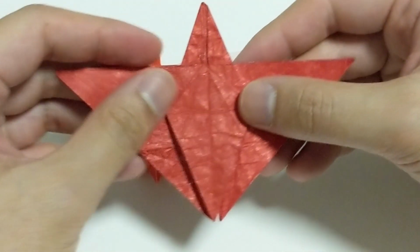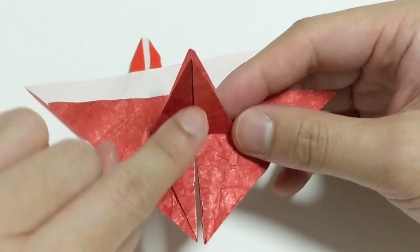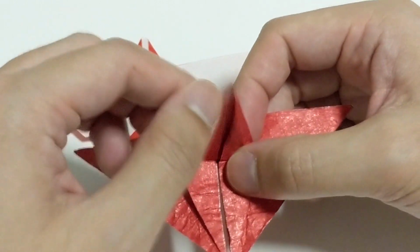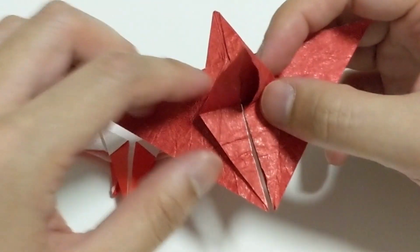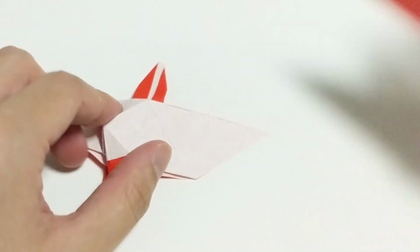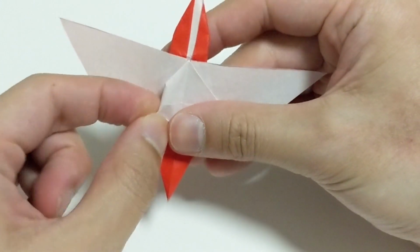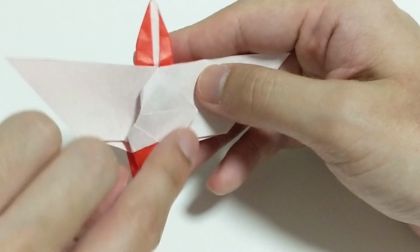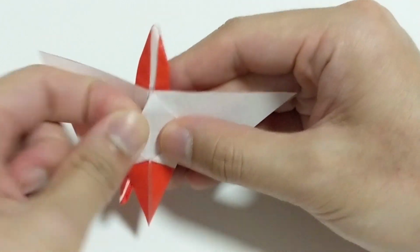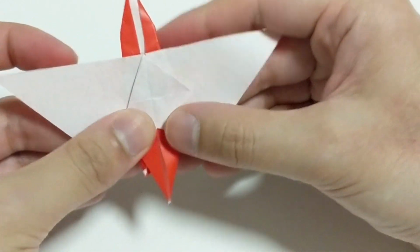Now for a single color sheet, you don't have to do this step, because it's single color. You don't need to do all of that. You can just go straight to this next step here, which is this. Fold the corner of this kite shape behind. And it's going to run from this corner to this corner. As much as you can.